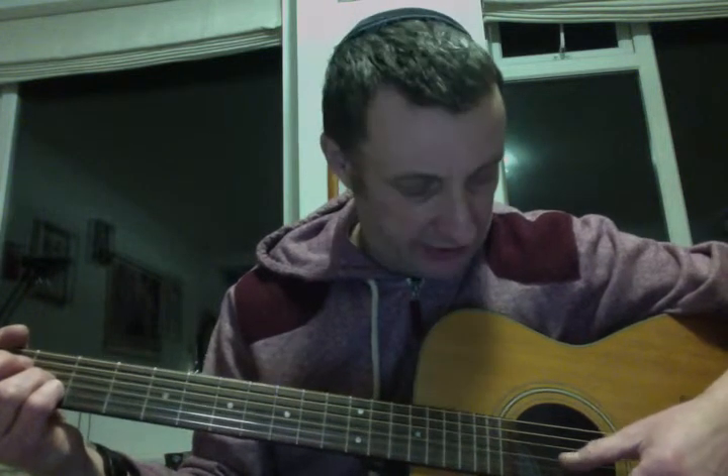I'm going to make it even easier than that because we're only going to deal with the top three strings. So we're taking off that finger from the D string and we've just got two fingers down: the third finger on the second fret of the G string and the little finger on the second fret of the B string. And that is a little A chord.